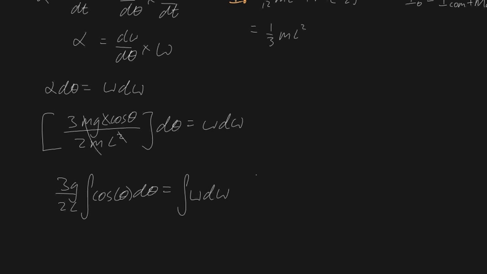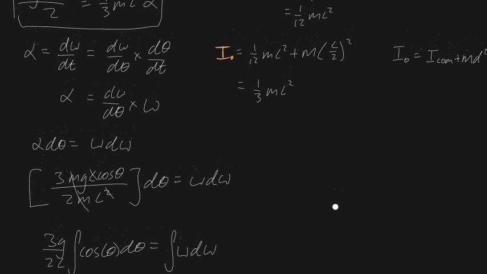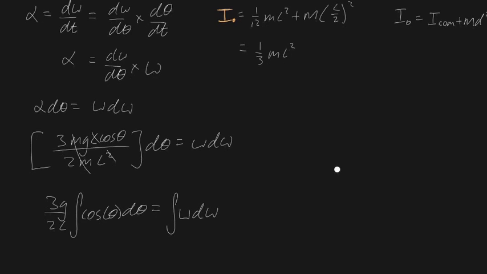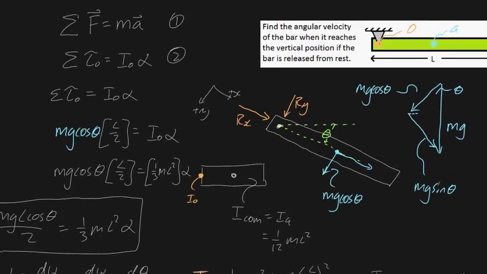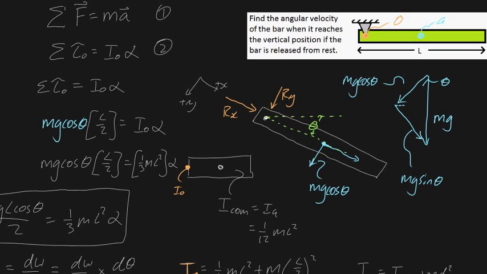This is a very bizarre concept. I can appreciate that, but just bear with it. I think you might actually get this as I progress through it. We're going to be integrating based off our boundary conditions, which in this particular case are that theta is equal to 0 when omega 1 is equal to 0. Basically, omega 1 is equal to 0 because this thing is released from rest. And that's when theta is equal to 0 based off our definition of theta.